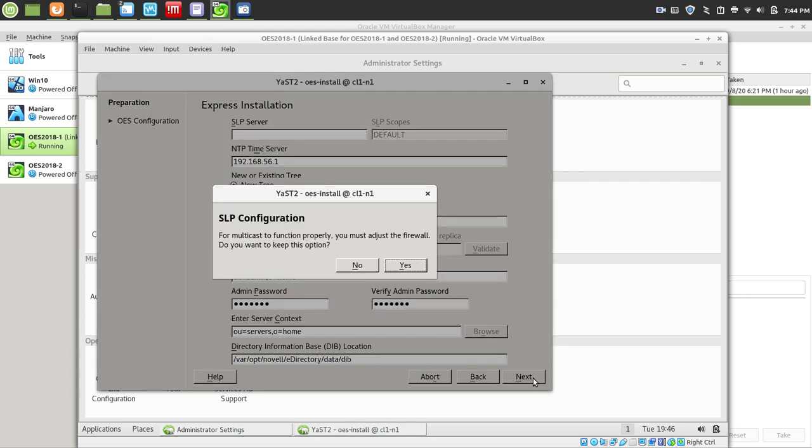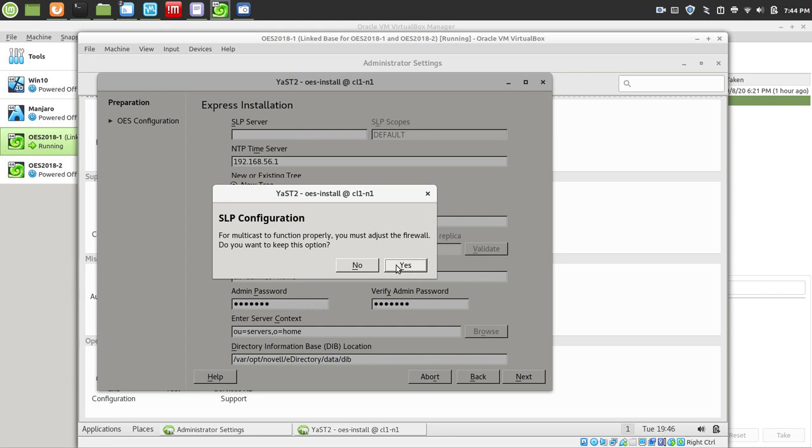In an eDirectory tree, time is very important. It's the same with Microsoft Active Directory. When they're syncing, timestamps are used so you know what data is the newest, especially when there might be conflicting updates happening at the same time.